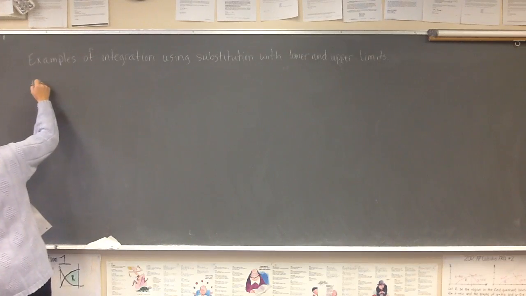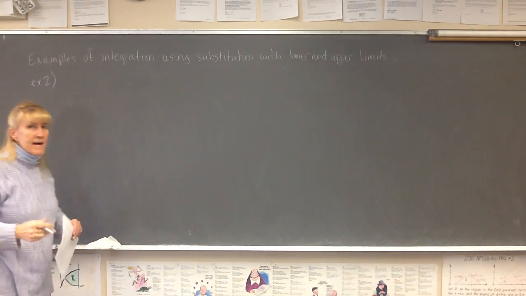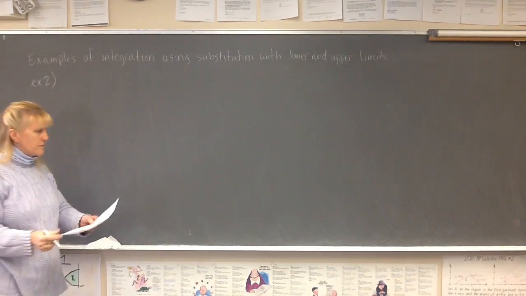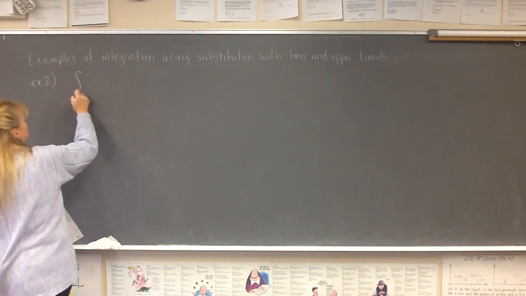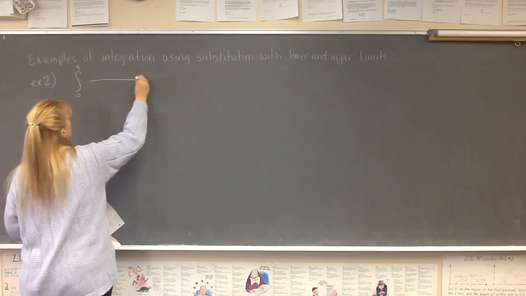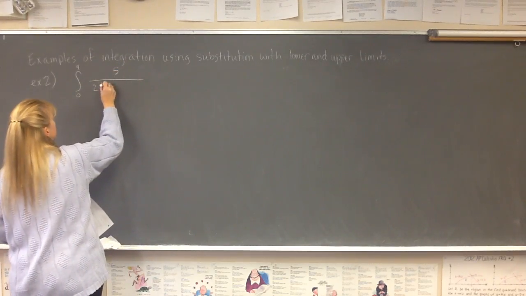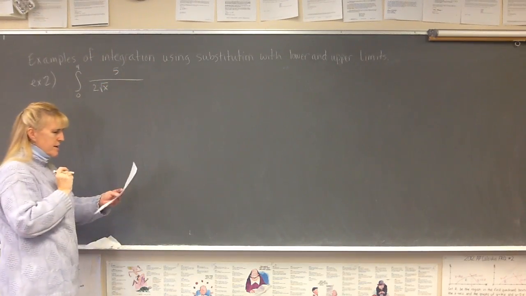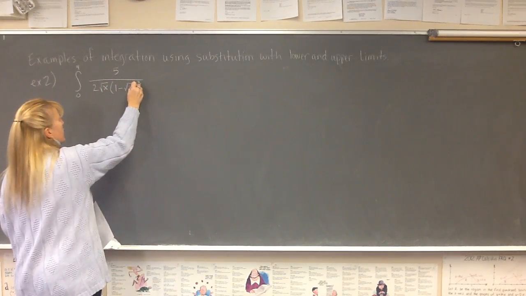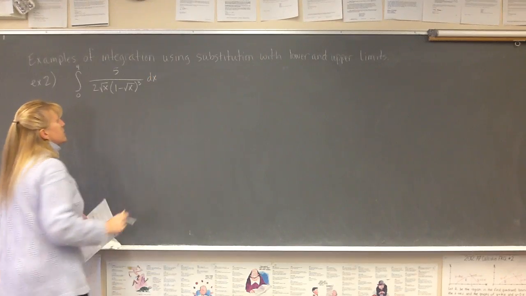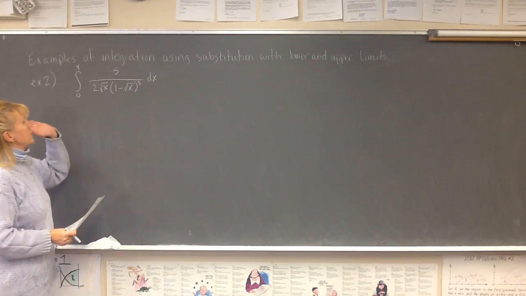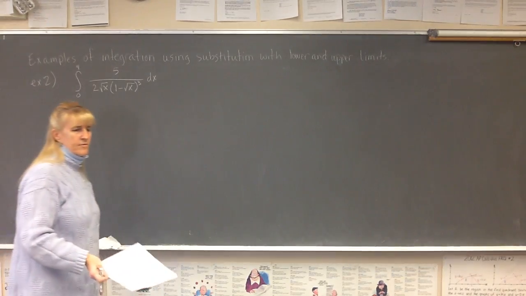All right. We'll call this example 2, but again, you look closely through your work and you might just learn something here. So we're going to start with the integral between 0 and 4.5, I have a 2 root x on the denominator, as well as a 1 minus the square root of x quantity cubed, and I want that integrated with respect to x. That seems like it's just a whole bunch of mess sitting right there.